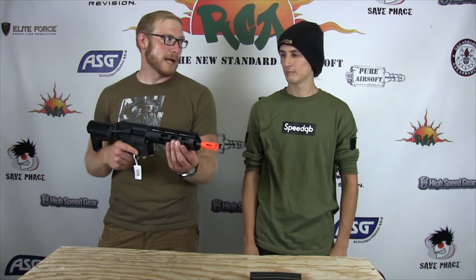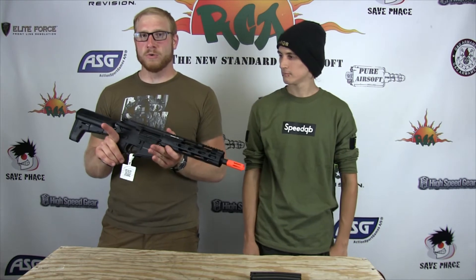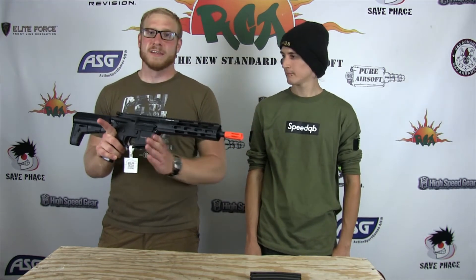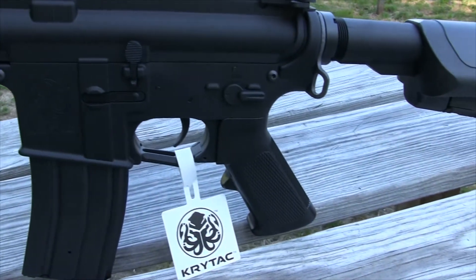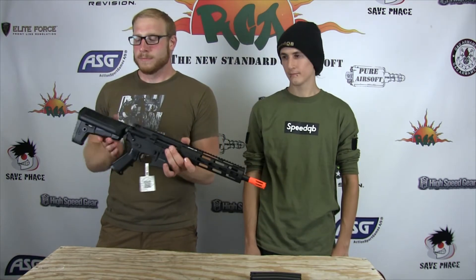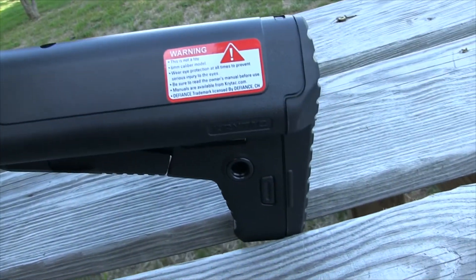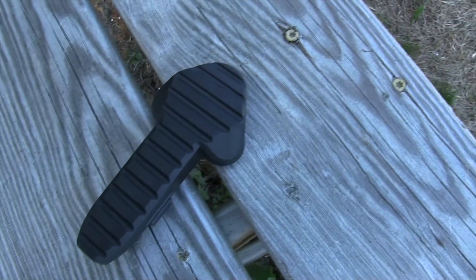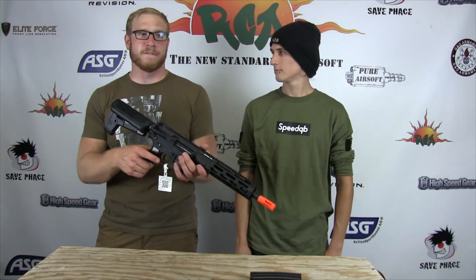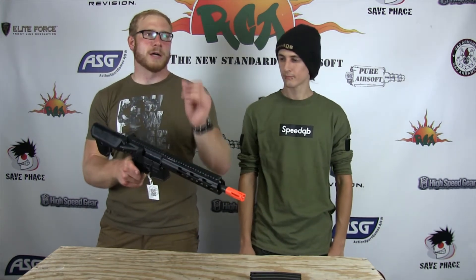This is still quality aluminum so it will be plenty strong for any BB Wars use. Just be aware that these are not M-LOK compatible, but you will still be able to mount accessories without too much trouble. The Mark II series has the new billet style receivers — this does not. This retains the original Crytek receiver and the original A2 style pistol grip as opposed to the Defiance grip, because these are cheaper. There is one minor difference with the stock: the butt plate is the same one used on the .22LR Defiance rifles, which simplifies manufacturing and helps bring the cost down.